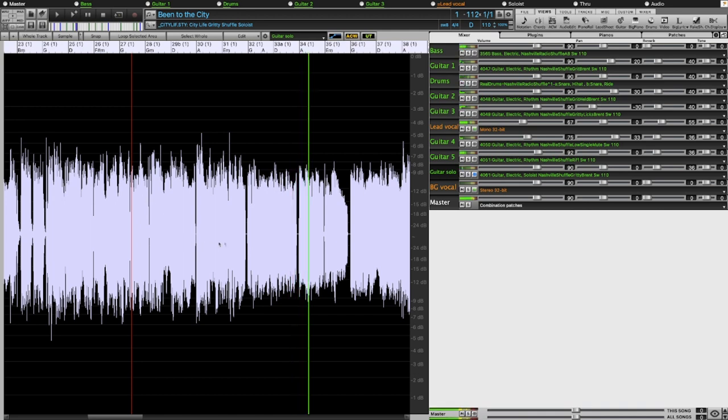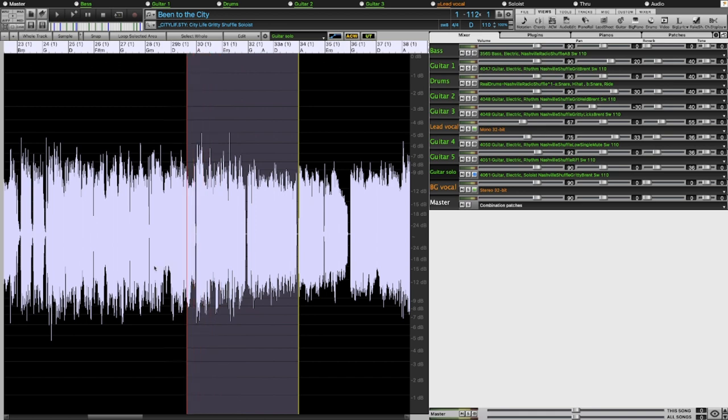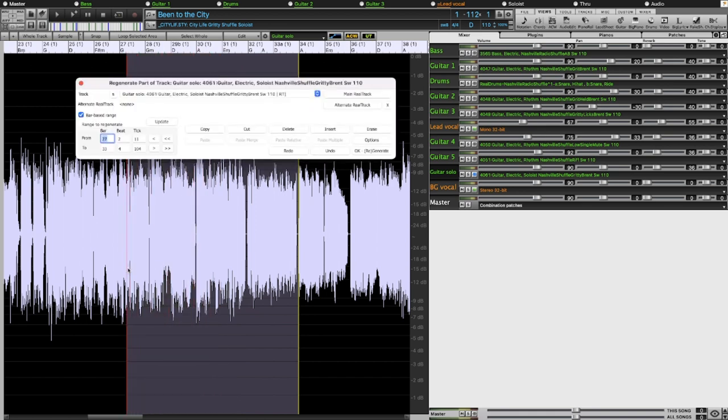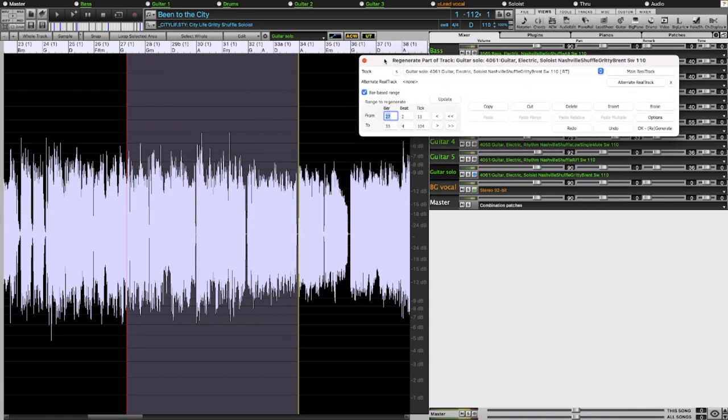All right, so I think I do want to regenerate that again. So I'll highlight the region. I'll do the option F8 thing again, and I'll just keep this floating window up on top here. And I'll use this to sort of navigate my way through this. So first of all, I'll just hit OK, regenerate.